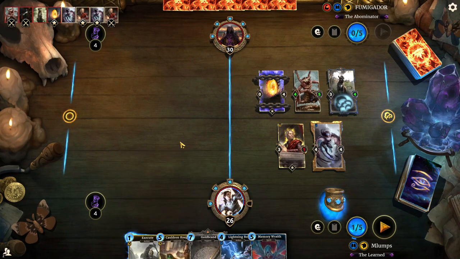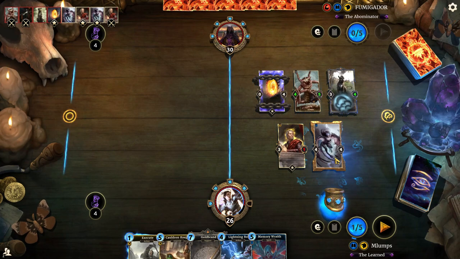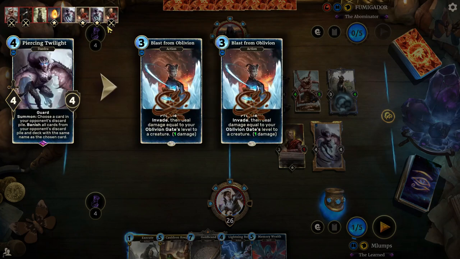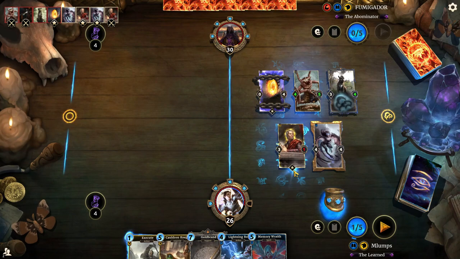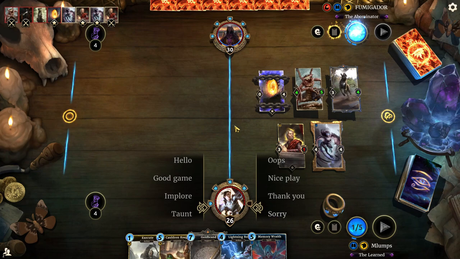My execute could be used now, and I wouldn't be sad about it, because I can get Goldbrand online next turn. So in all likelihood he swings with the Vicious Dreg here, or he plays Barbas and Blast from Oblivion, which we know he's got one more in his deck, unless he's just running two for some reason. But he could do that, then Blast from Oblivion, then that. I think I'll save the execute. I will apologize for taking a long time on my turn.